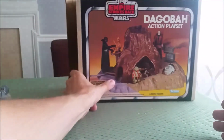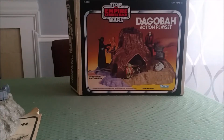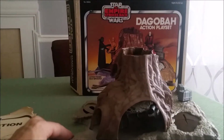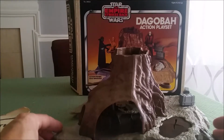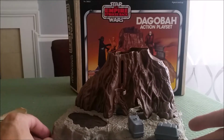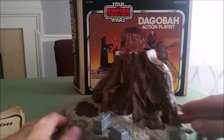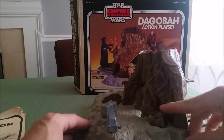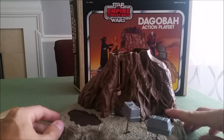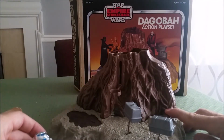And we'll talk about some of the characters that are on here. Let's go back to the toy. This is the toy here. Now, everything is original. We'll start with some of these pieces. It's important to note that these two guys, and I'll show you this little lever here. You press the rock and then these go up. And then you can also do that with R2-D2, which I have an example here.